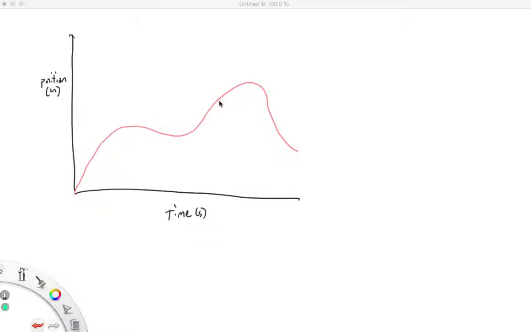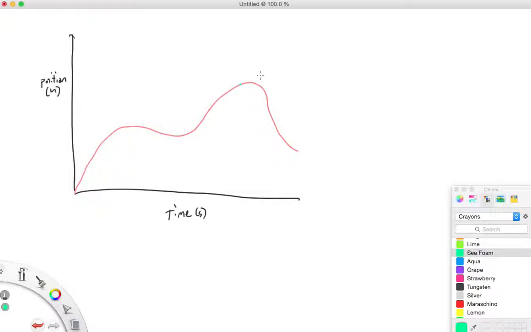And the steeper the slope at any point, the faster the object is going. And that can be faster in this direction. Looks like this is probably the fastest point, probably right about there, going positively. And there's also a most negative slope, probably right about there at that time point. But let's just say there's a time point right here, that particular point, and I want to know what the instantaneous velocity is at that point.